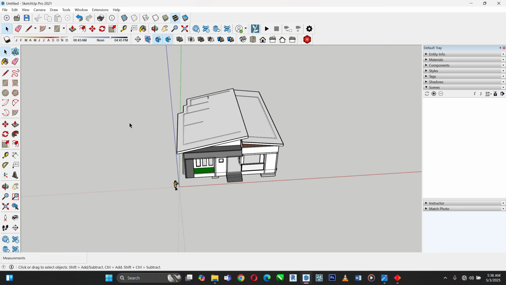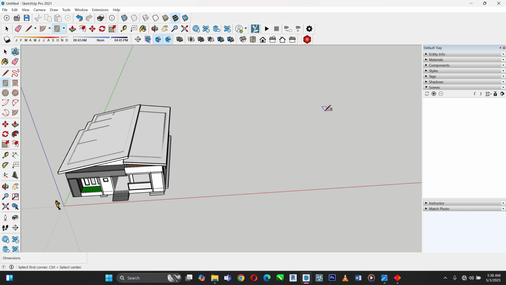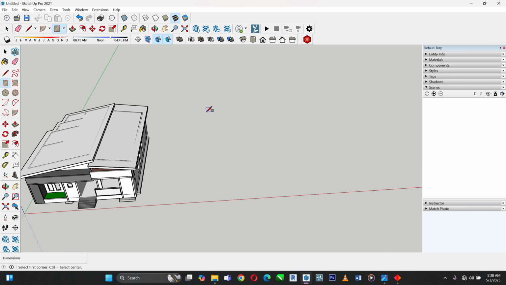Okay, first let's assume this project will be on a full plot of land, 100 by 100. So we can just click on the rectangle, click somewhere, move the mouse, but don't click.